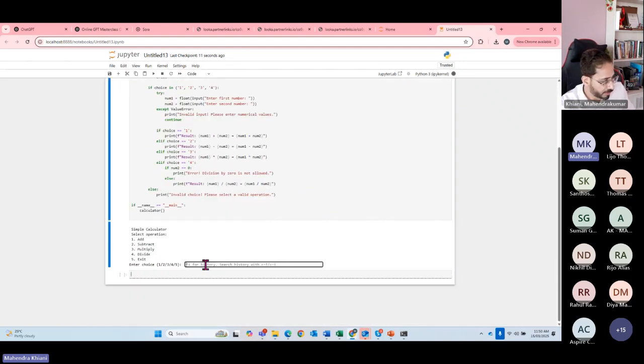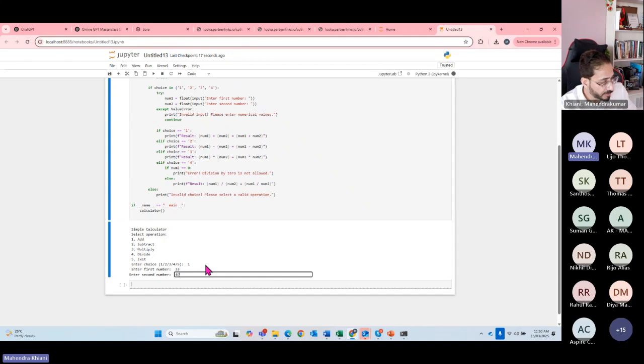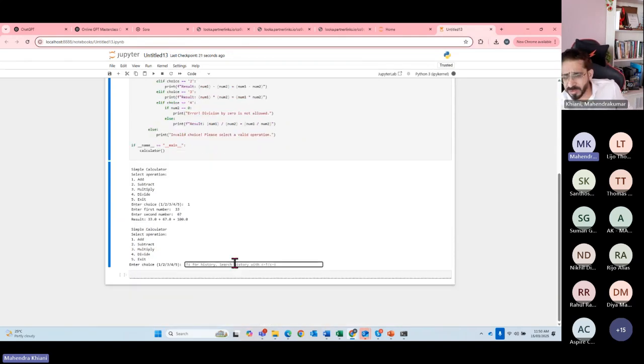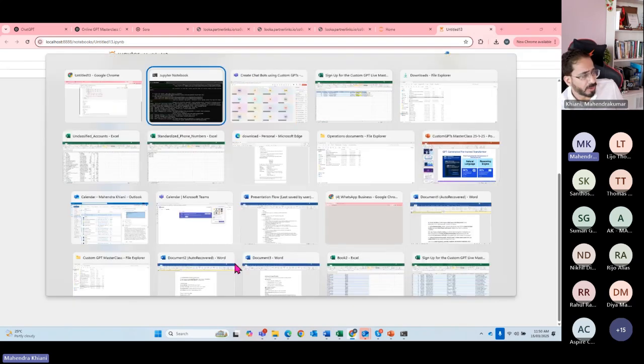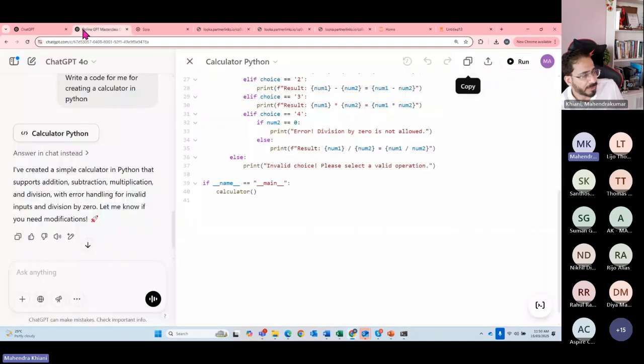I can just say, okay, add 33 plus 6700. So it created a code for a calculator. You can ask it to create anything. So I mean, coding is no longer complicated after these GPTs come into play.